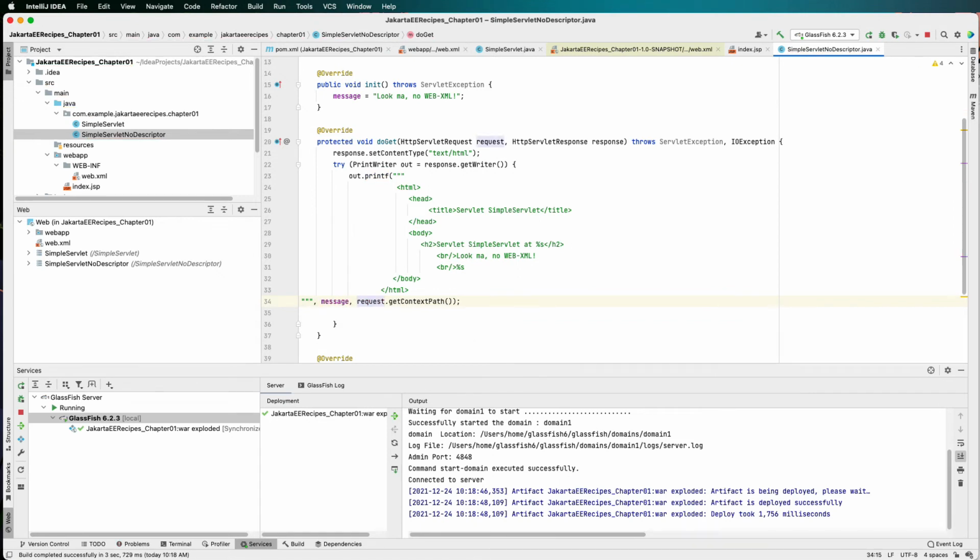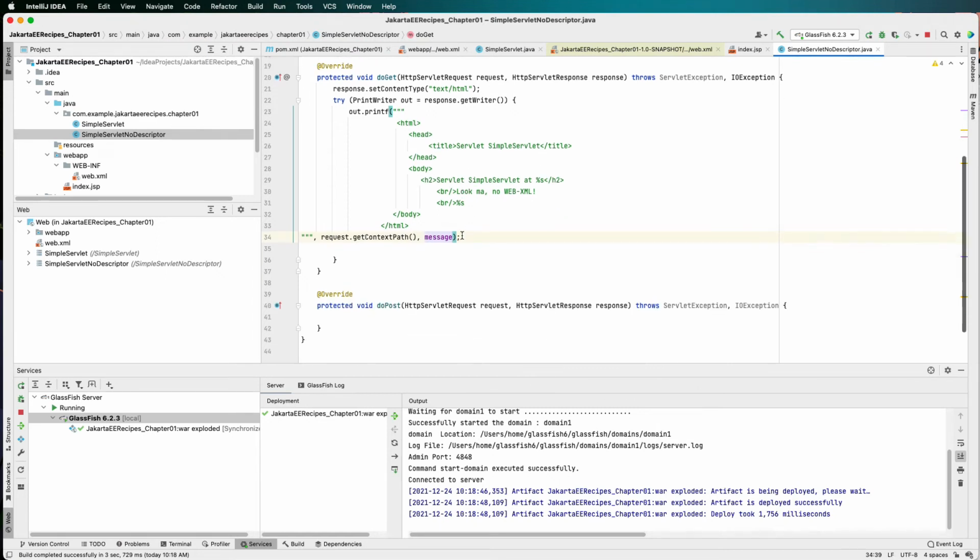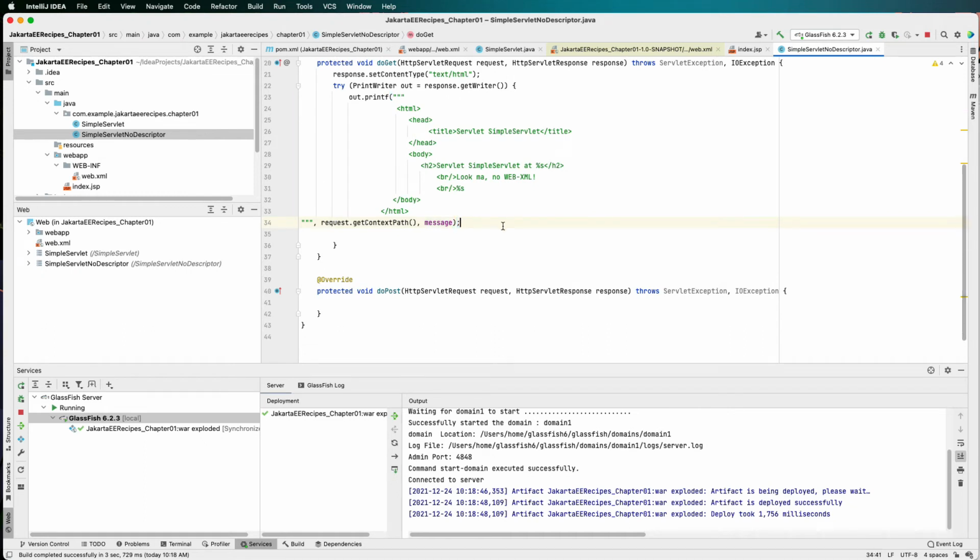And then request.getContextPath, so this is the first one, and then the second string could be a message. Now I have this servlet class ready, and this is for the doGet method, so that should be enough.